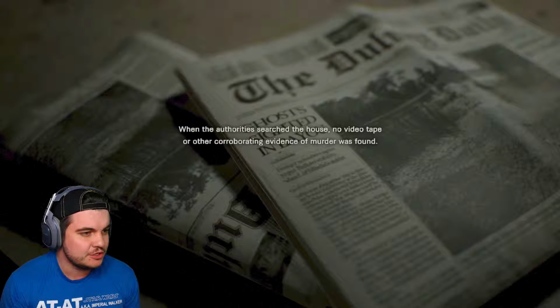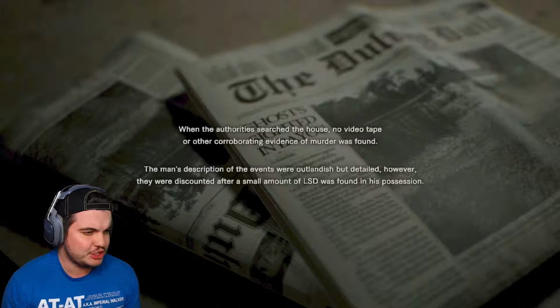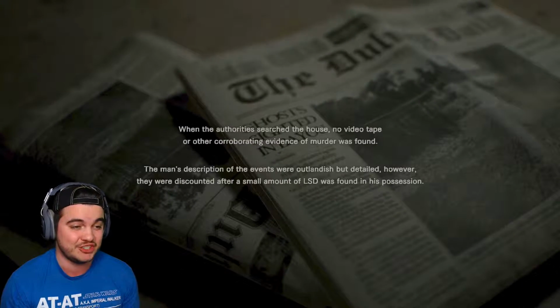What kind of video did we truly escape? When the authorities searched the house, no videotape or other corroborating evidence of murder was found. The man's description of the events were outlandish but detailed. However, they were discounted after a small amount of LSD was found in his possession.